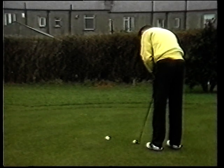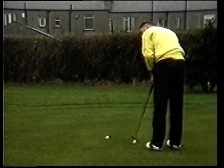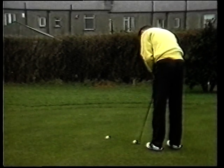Stand still and concentrate on doing things right here, where the ball is, and not over where the hole is. These are the keys to successful putting.